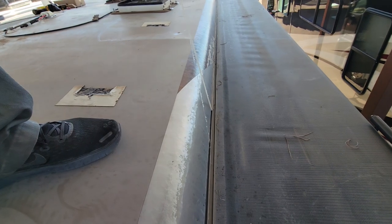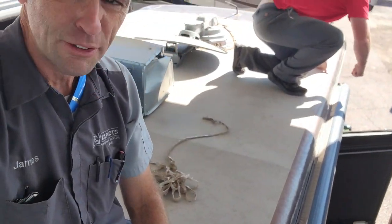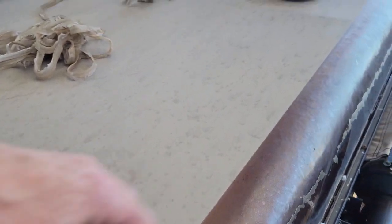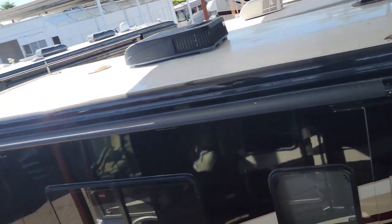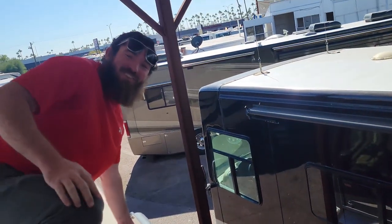That's the original Winnebago sealant too. So we agreed it's 2014 and this is 2022 currently. This clear coating - industry standard. What do you think, four years on it? It starts to do this after at least four years in the sun out here - some other states will be better off. You think it was good high quality auto body paint, should at least give you 10 to 20 years. Well it's not a Tiffin. Tiffin uses Sikkens. Winnebago uses Sherwin-Williams - depends on what they're feeling like.